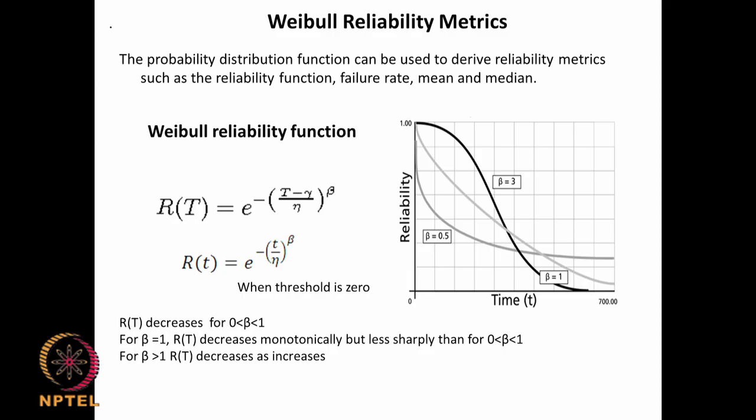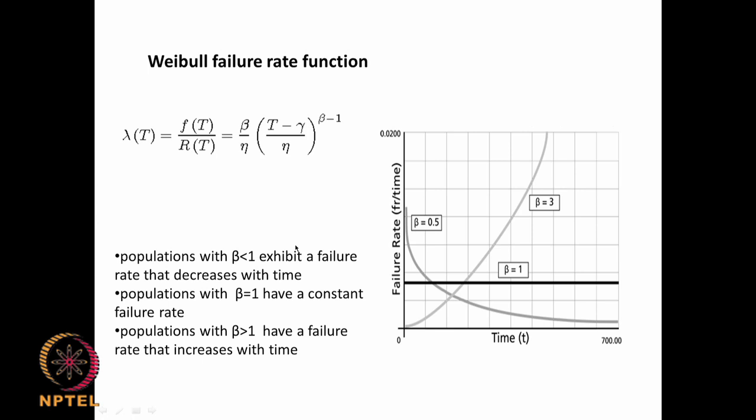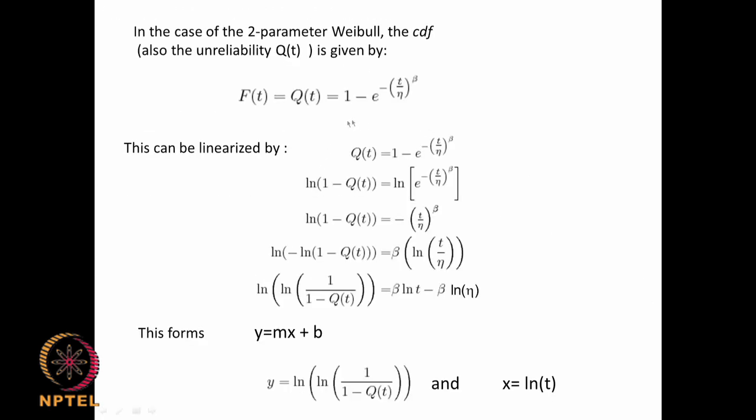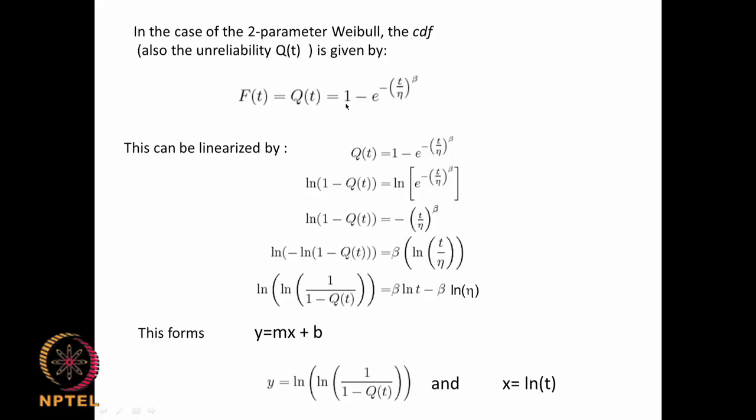For the convenience. Okay. So, we are looking at the reliability. The reliability function is given by this, e to the minus t by eta raised to the power beta. Okay. So, the unreliability will be 1 minus that, 1 minus e to the minus t by eta raised to the power beta. Okay. Now, I want to estimate the eta and beta from the experimental data, and then use that eta and beta for performing some calculations. So, how do I do that?